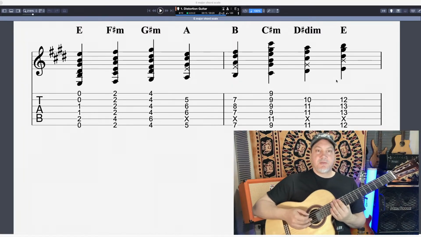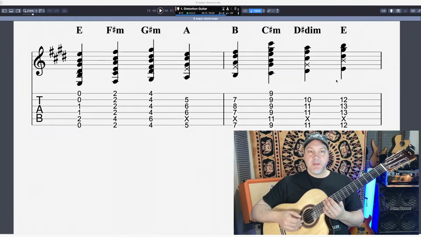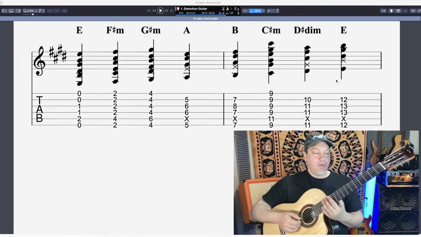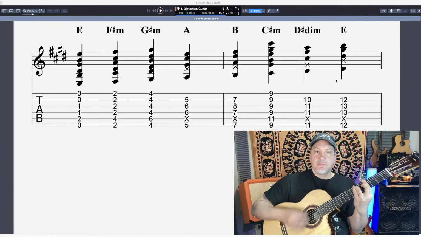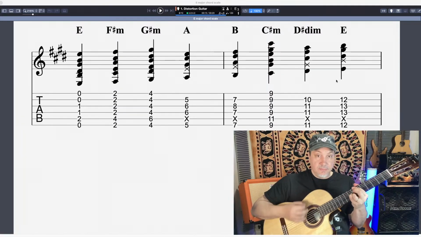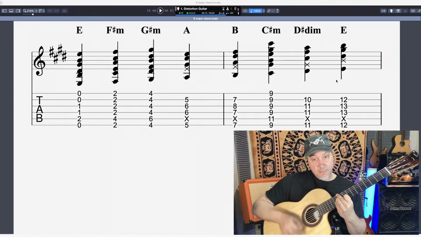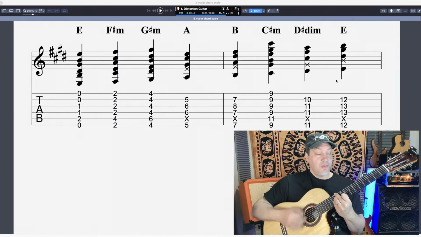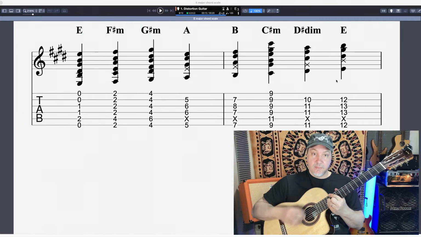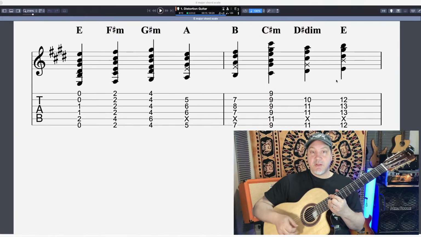Okay, so let's create a song with it. What do you say we play chord 3? 5, chord 7, and chord 1. 3, 5, 7, 1.